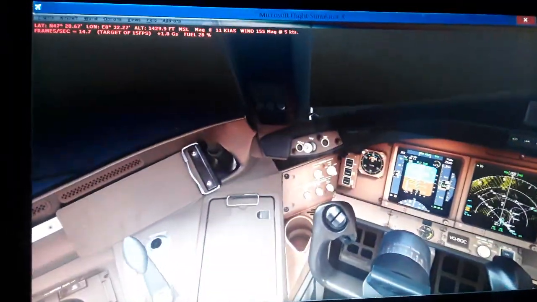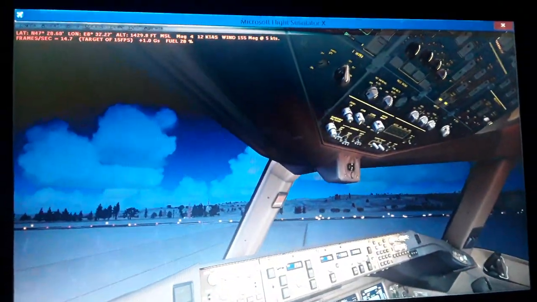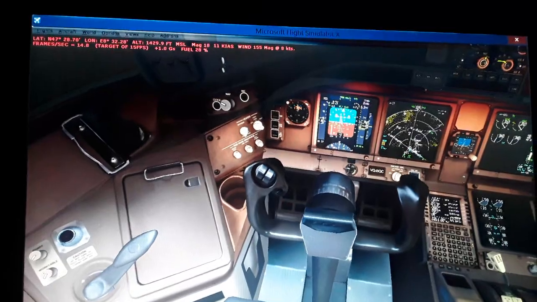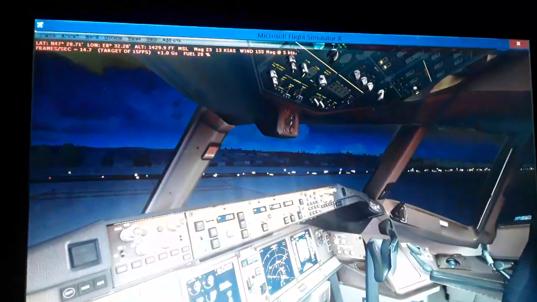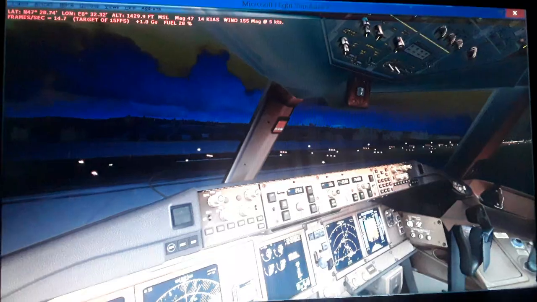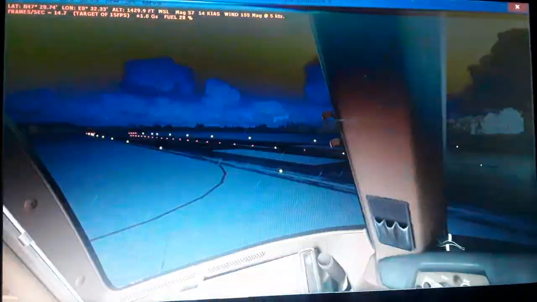We use also these. So we have the runways open for us. We have the clearance from the air traffic control tower for takeoff.